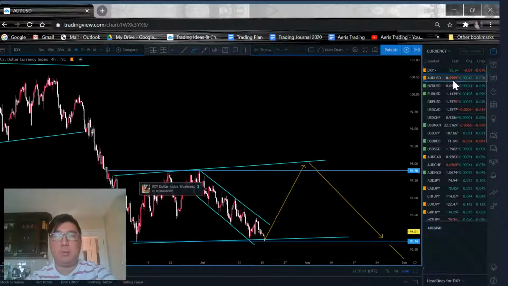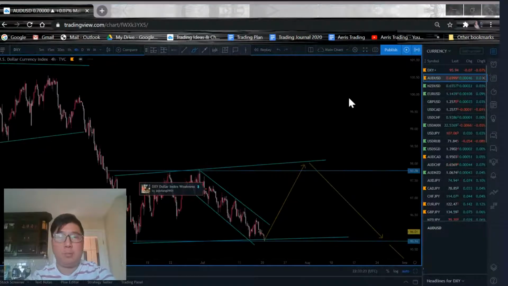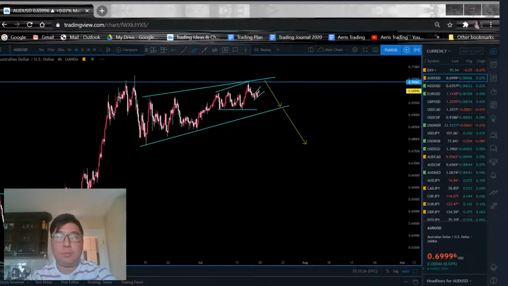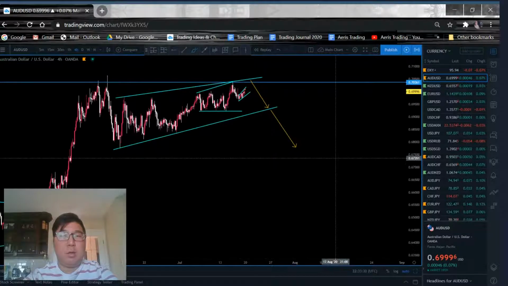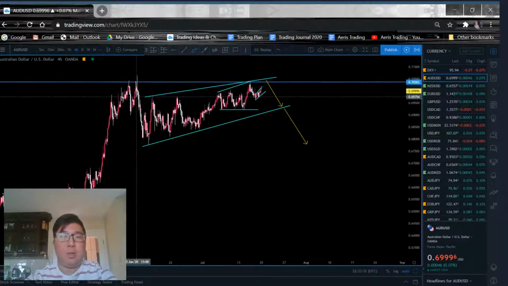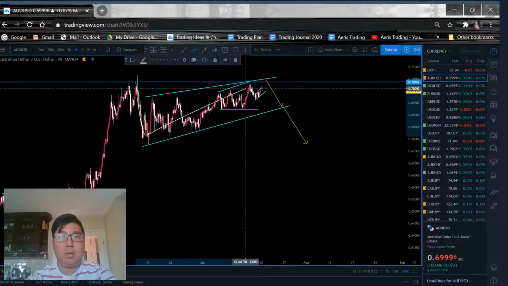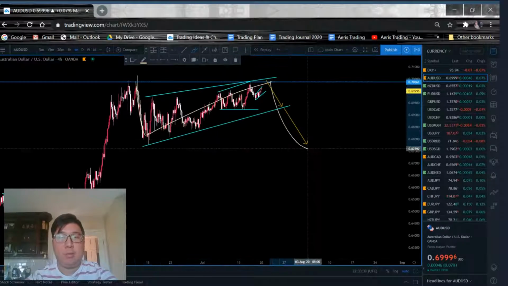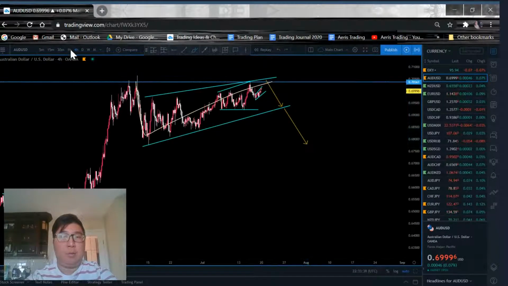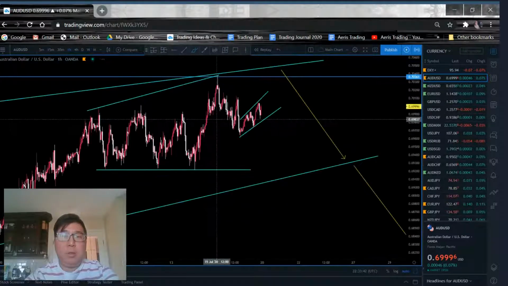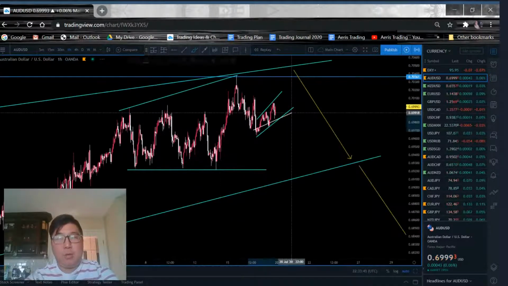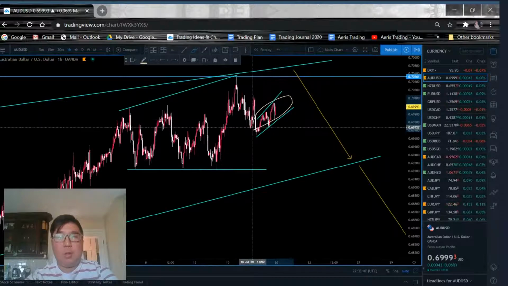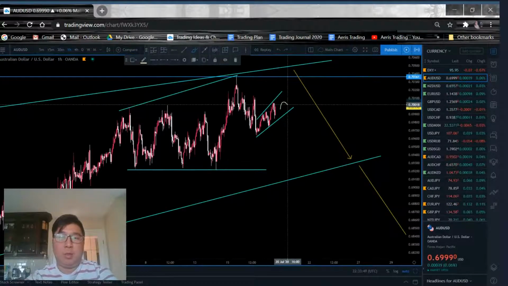So let me look at Aussie dollar really quick. Aussie dollar, I'm still seeing this as a bearish move, right? We see the bearish impulse and then we see a correction. I'm looking for the next impulse. If we zoom down to the lower time frame, price is in this kind of channel structure once more. Could expect price to continue to correct itself for this upcoming Asia session or so.